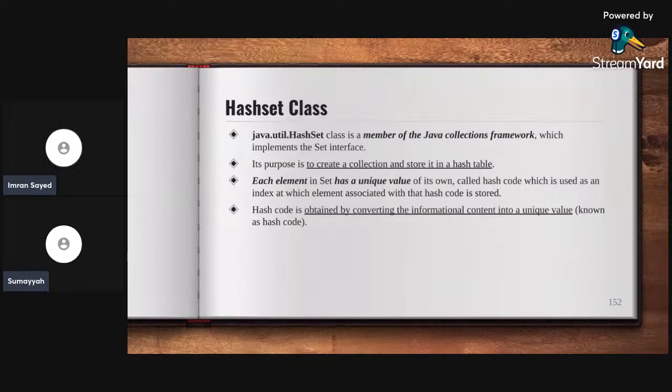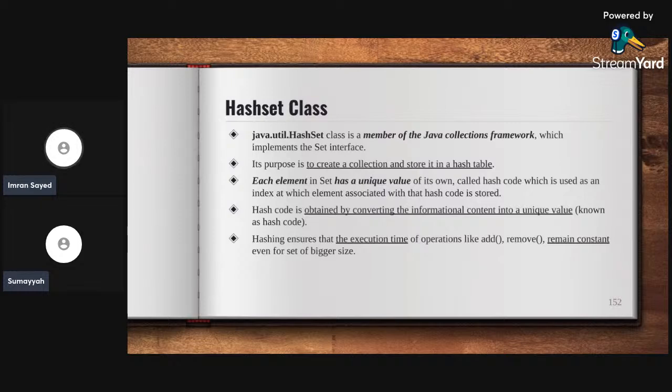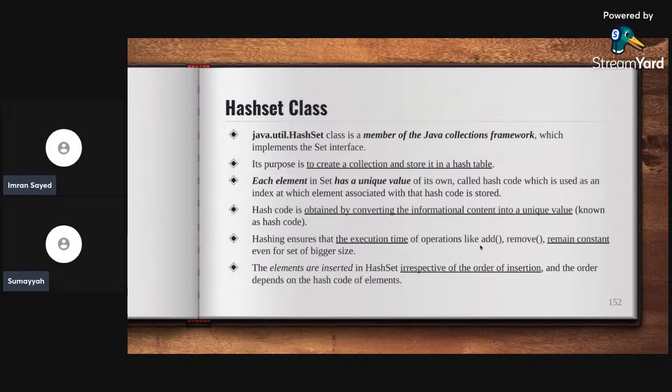Hashing ensures the execution time remains constant even for sets of bigger size. The elements are inserted in a HashSet irrespective of the order of insertion, and the order depends on the hash code of the elements. So the HashSet class is a member of the Java collection framework used to create a collection and store it in a hash table.